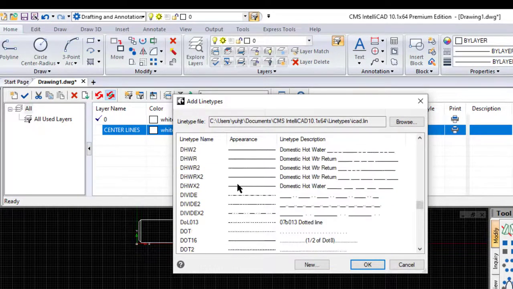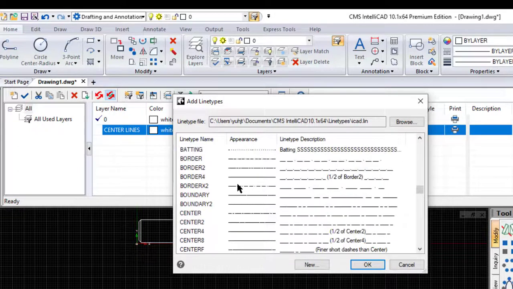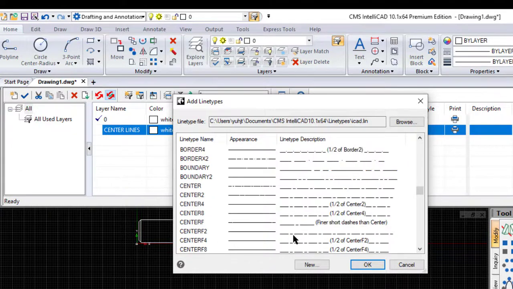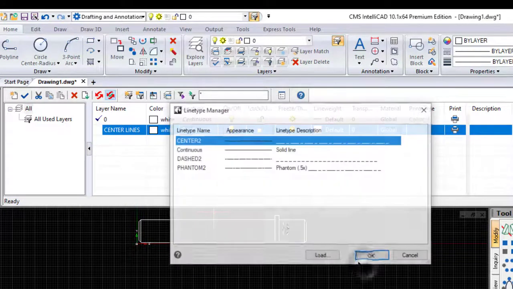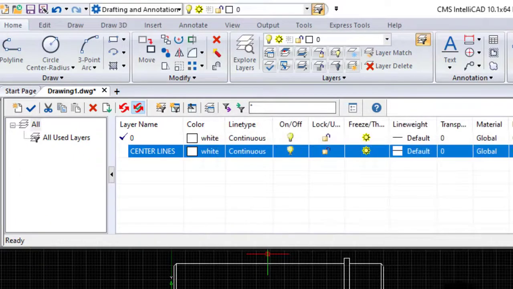And you can go ahead and select, for instance, I've started with center lines, and I will look for the center line type among the line types that I have loaded up, and then add it, take OK and OK again.